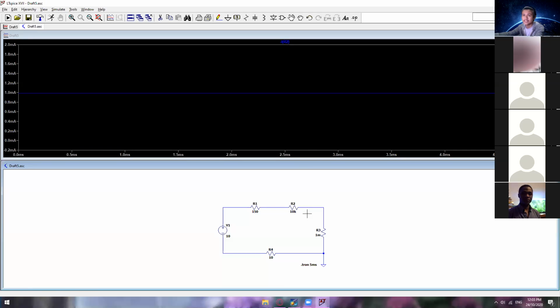So if you want to check the current, just click Alt. Okay, and then upon hovering that one here, it will show this icon. Okay, so just double click that one, and then as you can see, we have here 1 milliamps. Okay, so if you're going to do the Ohm's law, 10K plus 150 is 10,150. So V is equal to I times R. So I is 1 milliamps times the resistance of this series of those two, R1 and R2, which is 10,150.